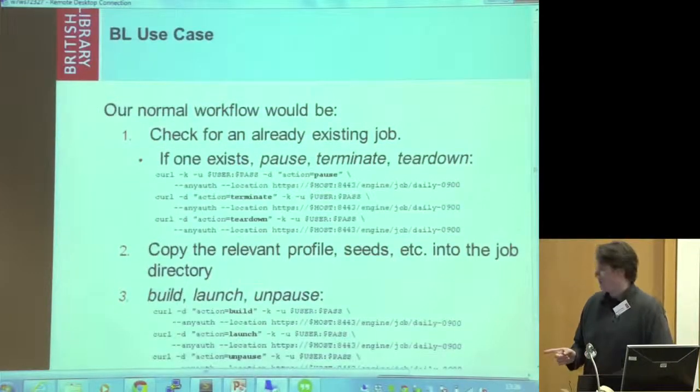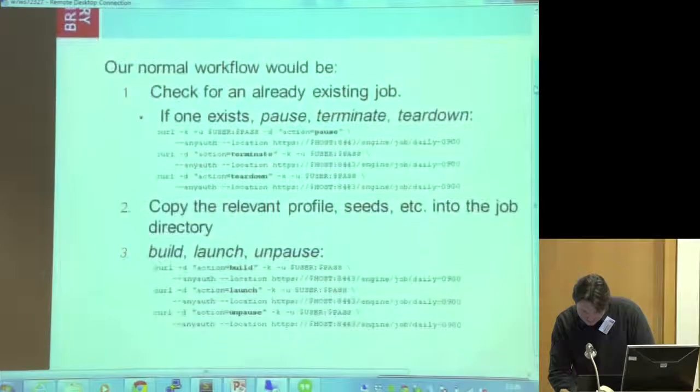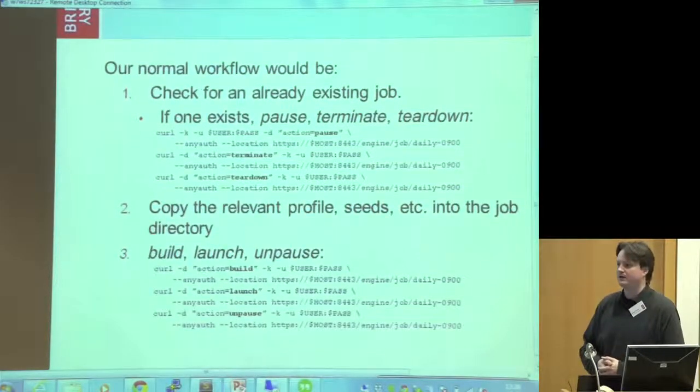So, a bit more of an example. How do we use it? Let me scroll down. In addition to the domain crawl, we do a lot of more frequent crawls. For instance, every Friday at 9, we crawl 400 newspaper websites. And every day we crawl the BBC, that kind of thing. So we use this to schedule it.